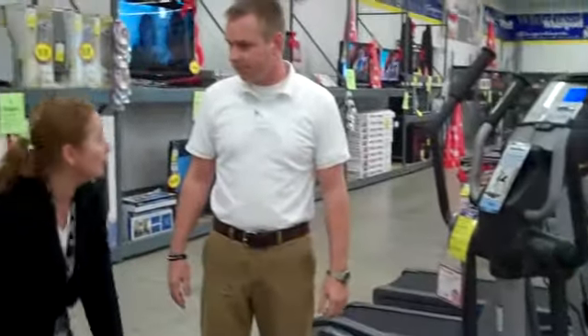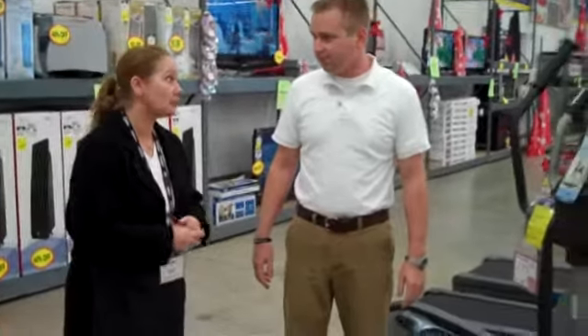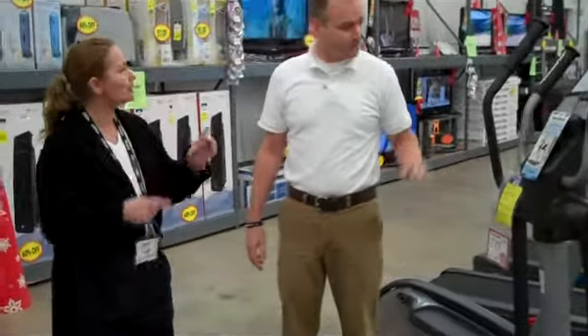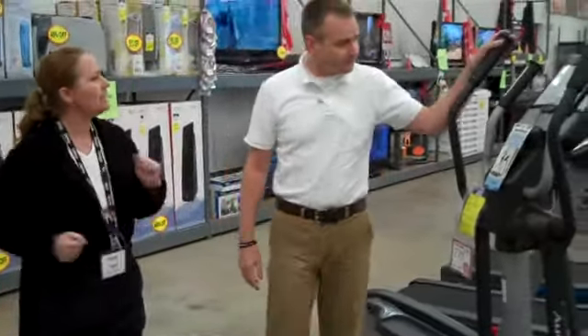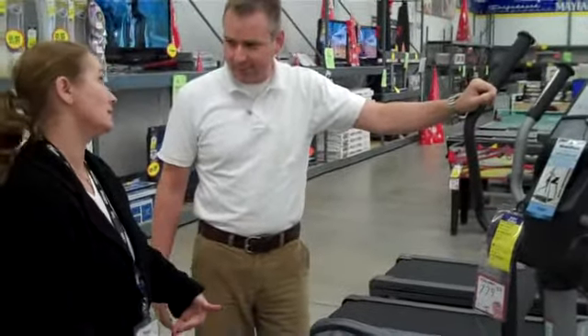They actually are, and the really nice feature with ellipticals is you're getting a full range of motion in your hips versus going on a treadmill and just working some of the muscles. Here, you're working all of the muscles, but you're not putting any stress on your body. No kidding. And with this also, it's almost like you're doing some skiing as well, because not only can you just work your legs, but you can also do a full body workout and work out your arms, your back, and your legs as well.